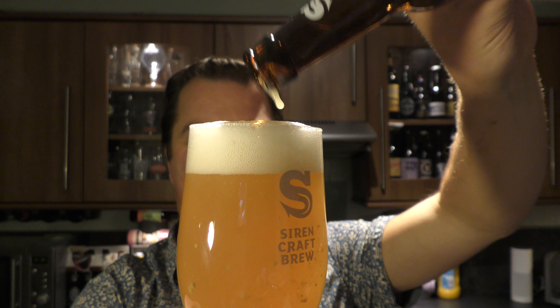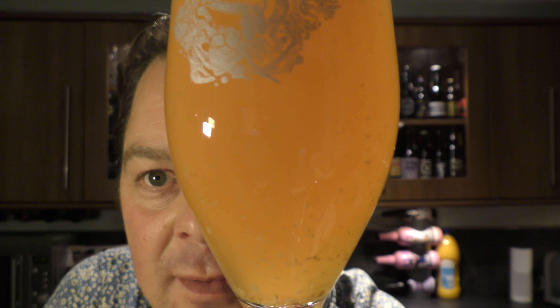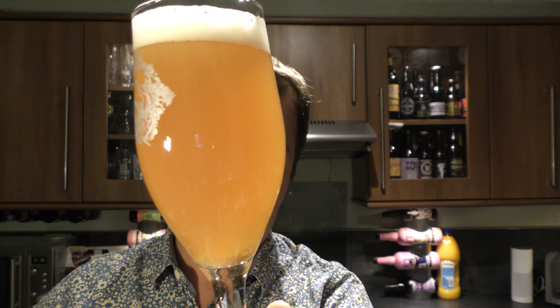Oh my goodness, look at this! That is some mango-y tropical fruit love. It's been brewed with peaches, apricots, sweet cherries, and lactose for some body. So it's a one-finger white head, good levels of carbonation, loads of fruit in the beer — tons of fruit. It's a light, very light amber coloured beer, golden really in colour. Nice hazy beer.